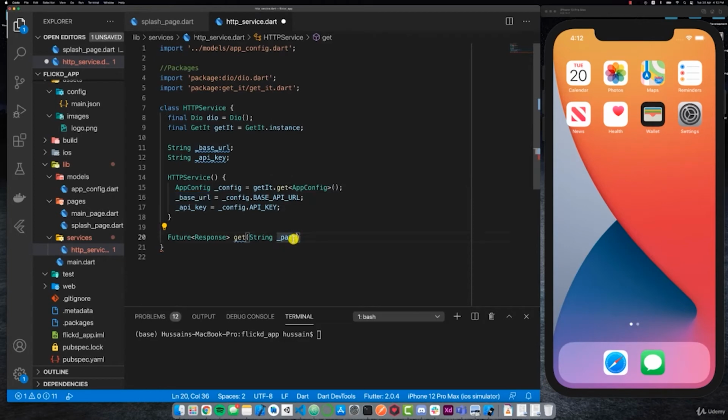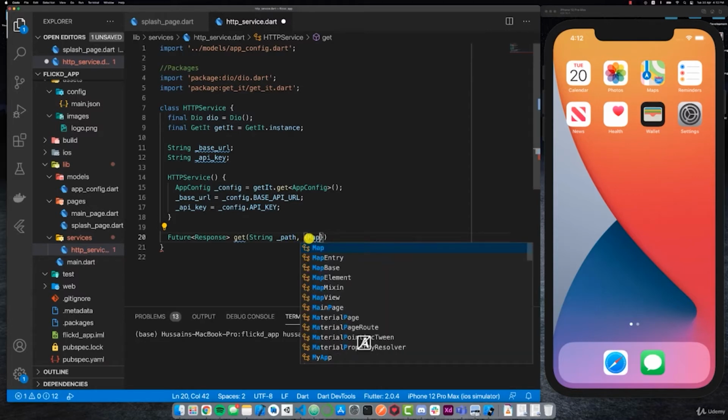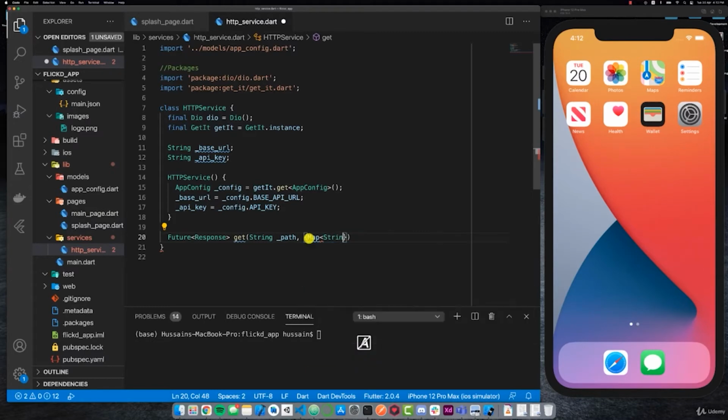And this path would not include the query string. For the query string, we'll have an optional argument of type Map with String, dynamic, and it'll be called query. And then following this, I'll make this function an async function, and then I'll open up the function body using curly brackets.